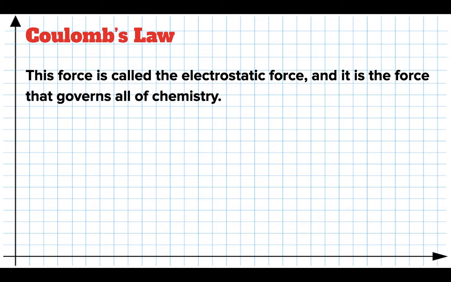The reason that sodium and chlorine stick together and form a solid, salt, is because of electrostatic force, the force of attraction between the sodium ion, which is short an electron, and the chlorine ion, which steals an extra electron and produces a net negative charge. And those two positive and negative charges are attracted to each other and cause them to join together, and you get an ionic bond. There's also covalent bonds, but these are all just electrostatic forces. And so really Coulomb's law can explain basically all of chemistry, although it gets really, really complicated figuring out what's going on with all those forces between all those different things.